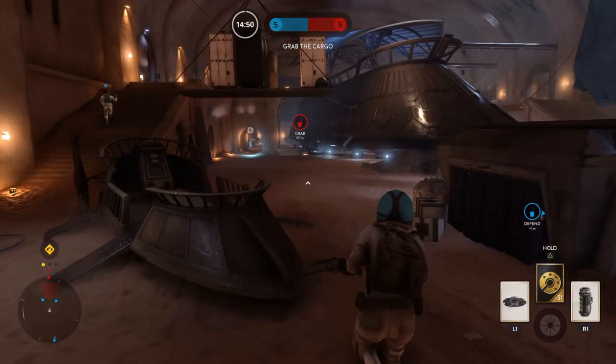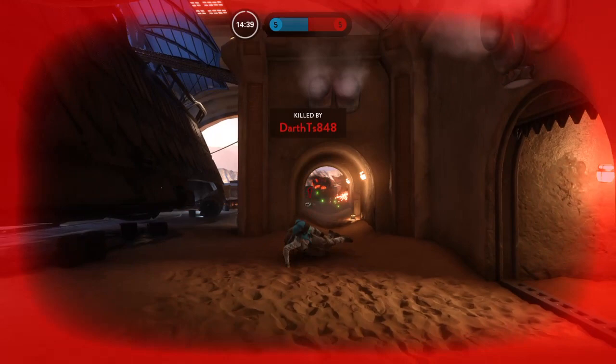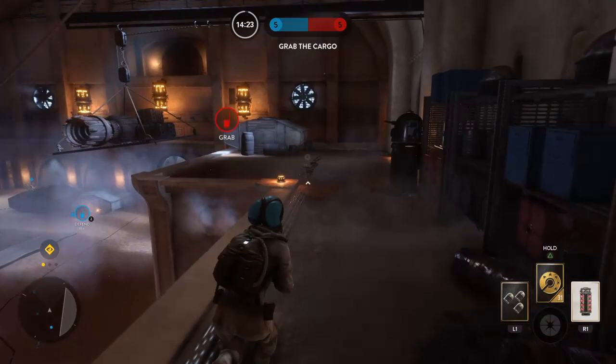Alright, this is another map I haven't played yet. Looks like this is where we keep the good old Sandcrawler. I did not change my hand, because I forget to do that every time. Dioxys grenade. Wonder how fast this kills people. Is there an unsuspecting stormtrooper I can test this on? Anyone?